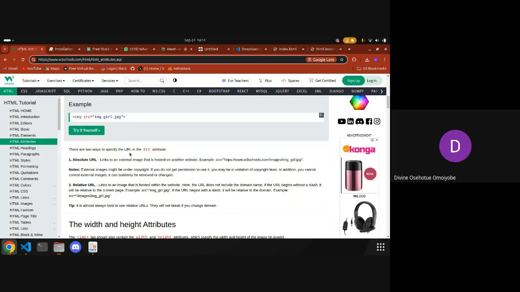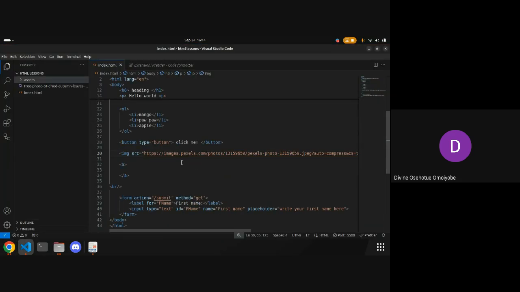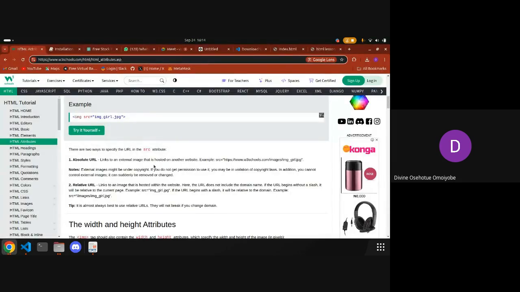There are two ways to specify URLs in the SRC attribute. Number one is the absolute URL, which links to an external image that is posted on another website, as I just showed now. This is an example, just like what we have here. You just copy the link and paste it here.